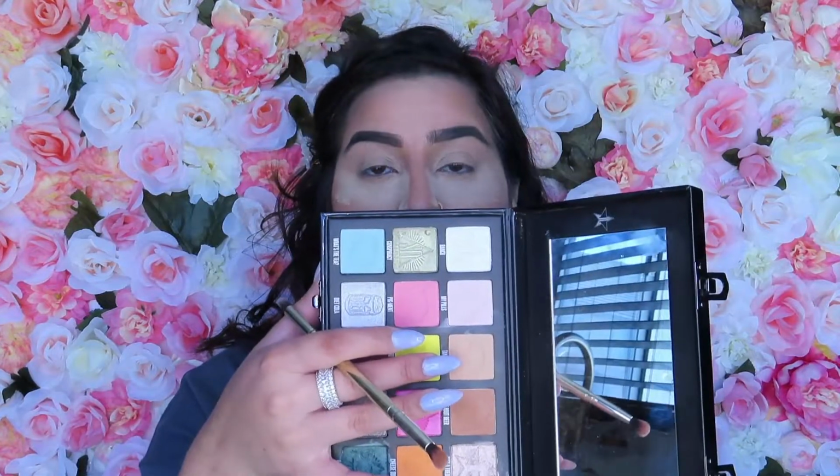So I've already actually primed my lid with my concealer, and I have patted down some powder on top just to give it less of a tacky base. And I'm gonna first go into this coffee color shade right here called Tanacon, and I'm gonna blend that into my crease. And you'll kind of notice that I'm using a really small fluffy brush to pack this on.